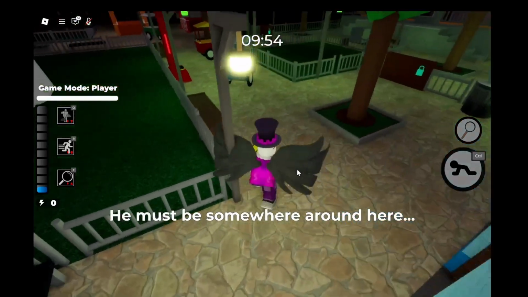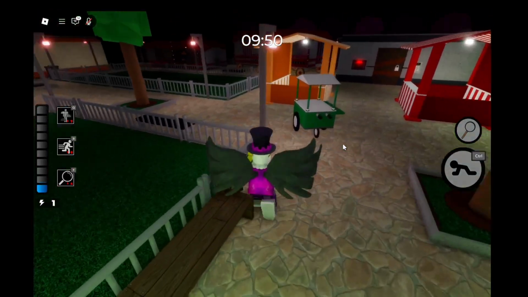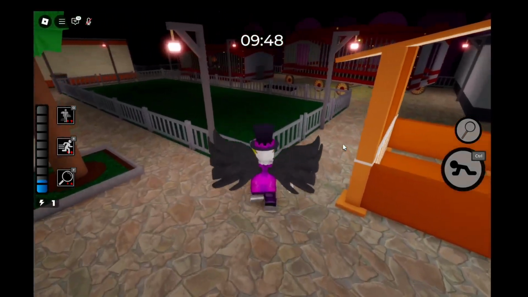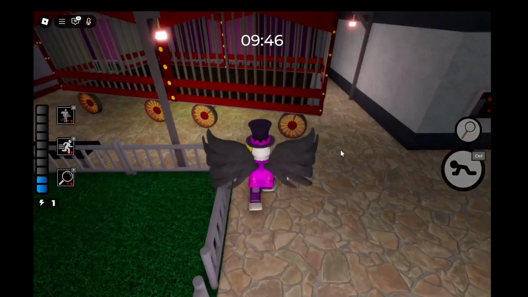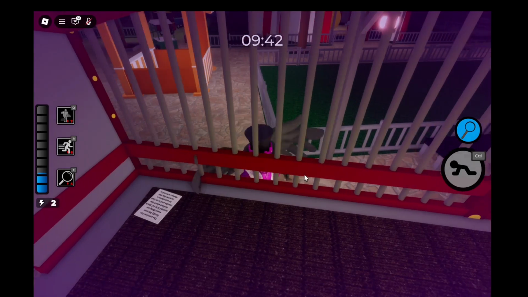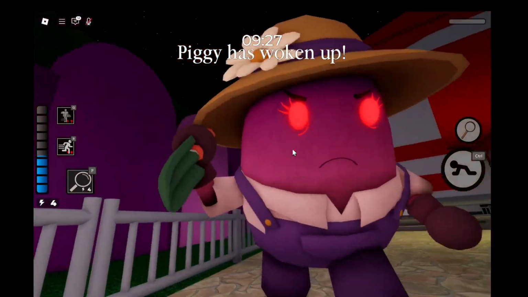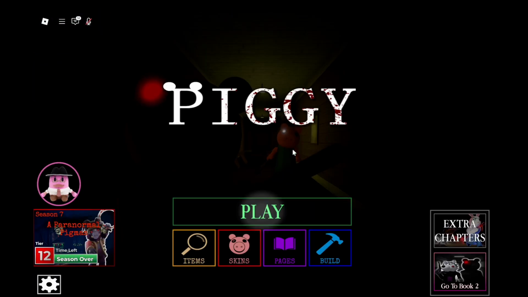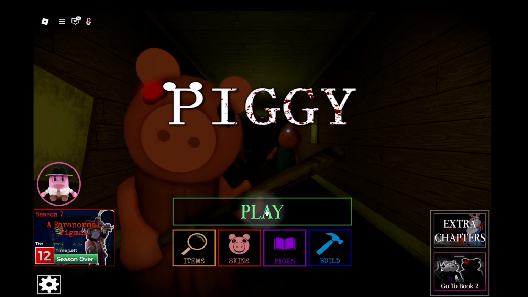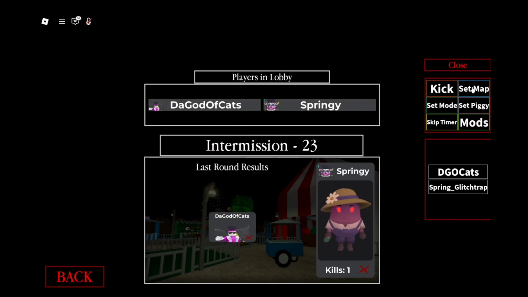Alright, chapter 8 is really easy. All you have to do is go right over here to the cage, not the one Foxy's in, but the one next to it. And it is just sitting right here in this corner. I don't want to talk about it. Okay, anyways, chapter 7 is up next.